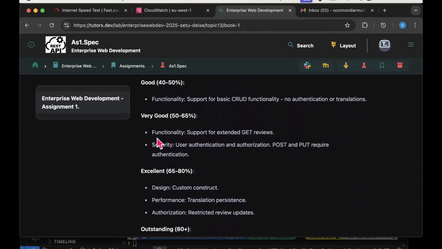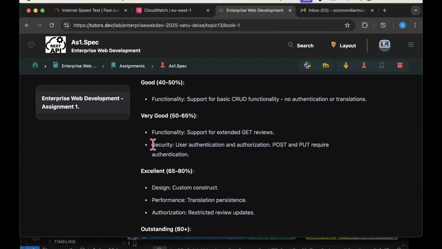For 50 to 65, I'm saying you need to have support for the full get reviews, including the query string, and the translation endpoint working as well. Secondly, you need to stitch in the Cognito stuff for the authentication and authorization.